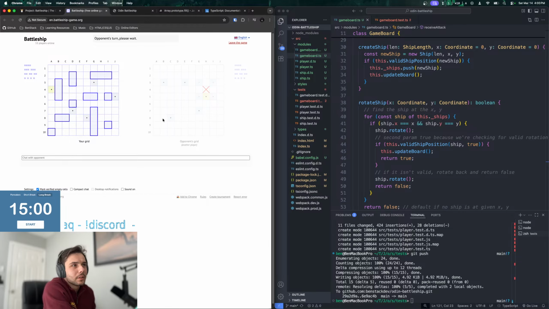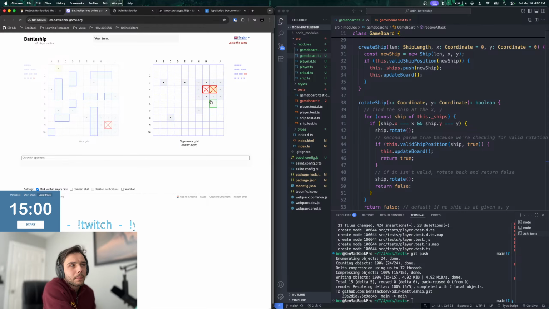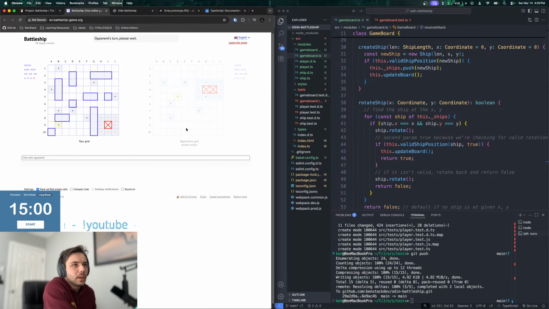That's the other thing: if you hit a ship, you know that the corners are going to be misses as well. Okay, so I got that guy. This is riveting gameplay, guys. So you can see he hit my single ship here.